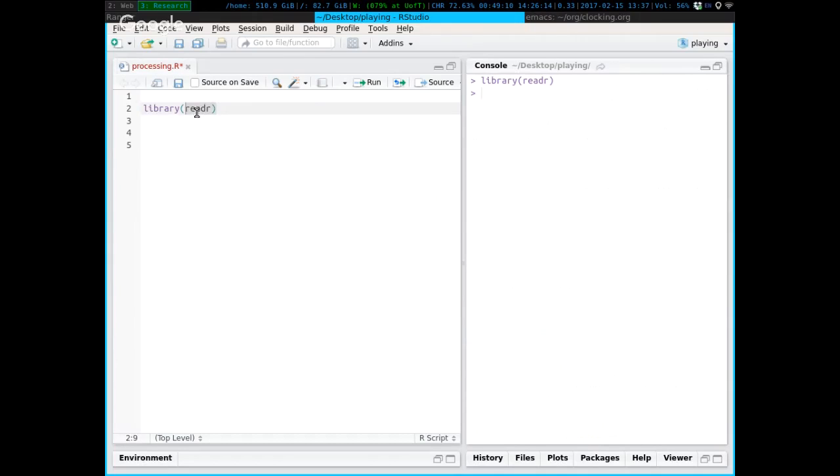Now the reason why I'm using reader is it's a very powerful package for importing data and fixing it up. What type of data do you typically use? I don't really have a sense. You don't know yet?